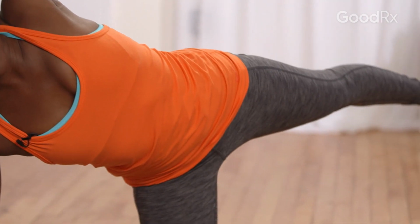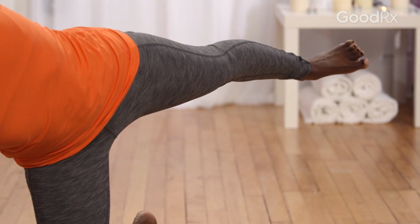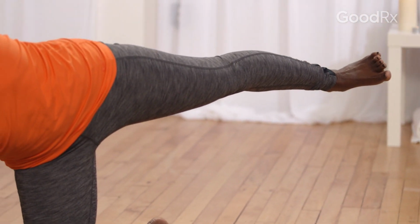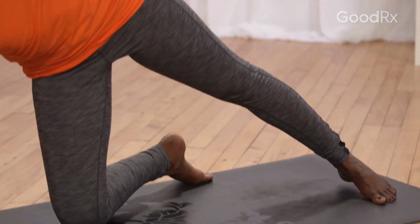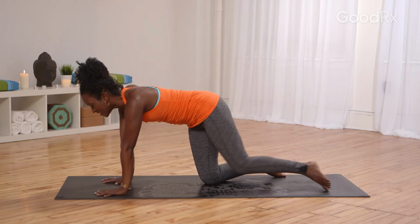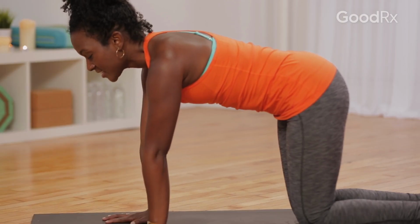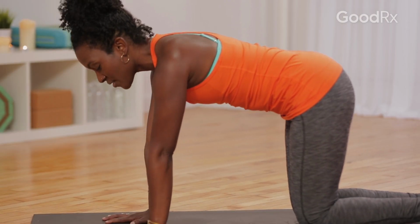Hold here, deep inhale, exhale. One more breath. All right, slowly lower your foot, lower your hand back to the mat, and return to all fours. Take another deep breath in, exhale. Let's shift over to the other side.